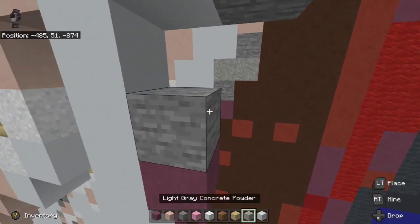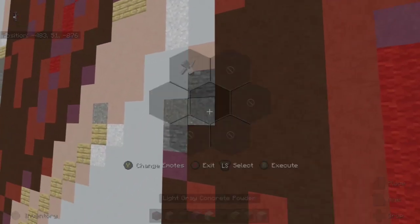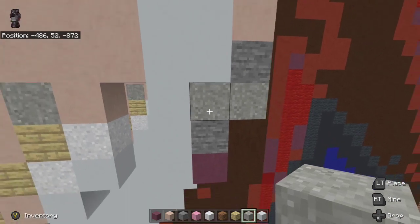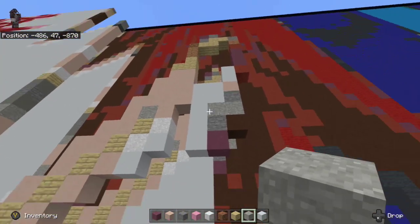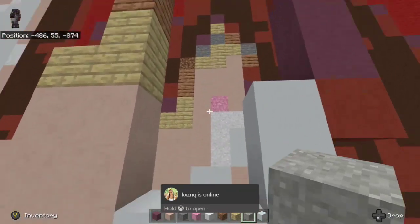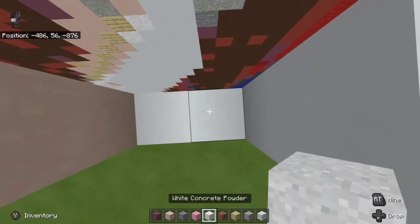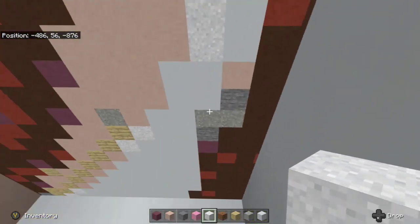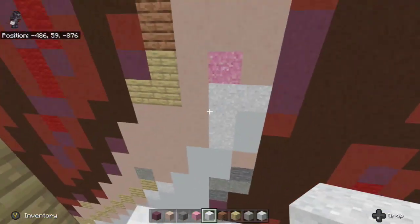And then to the right of that stone, we're going to take brown terracotta and place brown terracotta to the right of it. And then place light gray concrete powder on top of the brown terracotta and the stone. From there, we're going to go back up in between this gap up here. We're going to take white concrete powder and place it on top, or to the left of the white concrete. We're going to go up three white concrete powder and one on top of the white concrete.